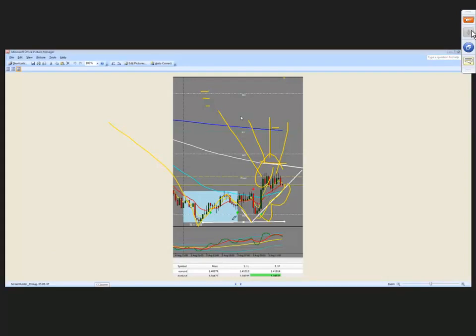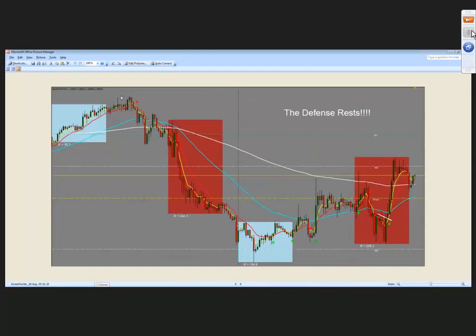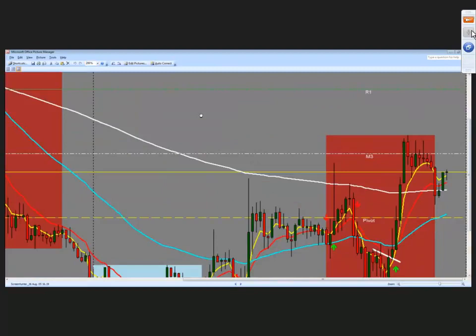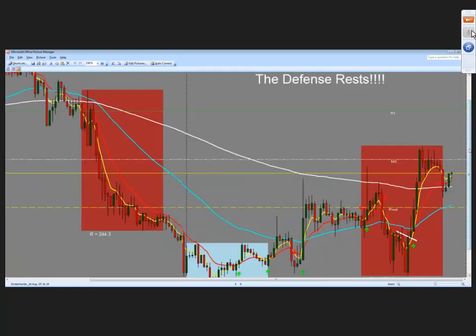This was, look, non-farm payroll. If you're new to my class and you thought I was crazy, I told you news is used to complete the patterns. If I was an attorney and the class was over, I would post this up and say the defense rests. It's over. All right, can everybody see that? See my screen? Let me shrink it a little bit. All right, there you go.